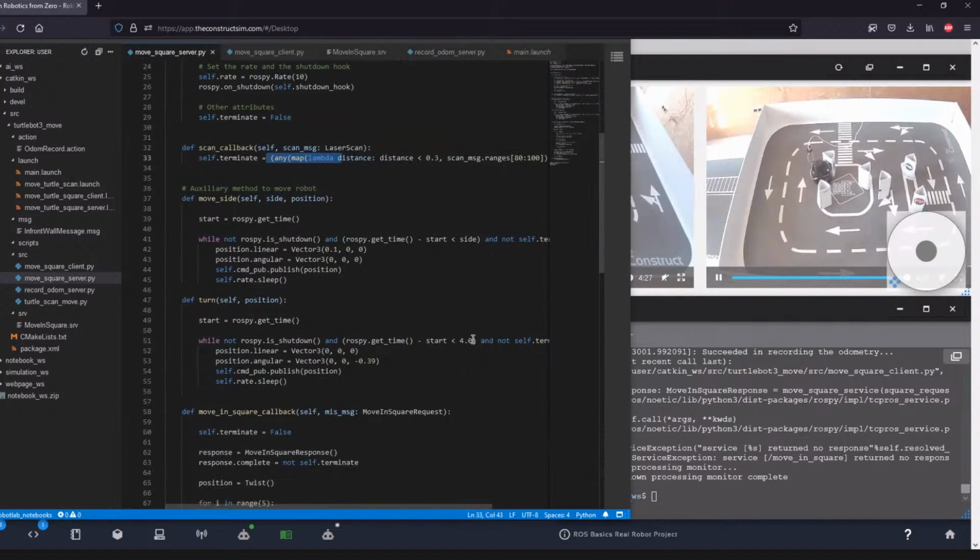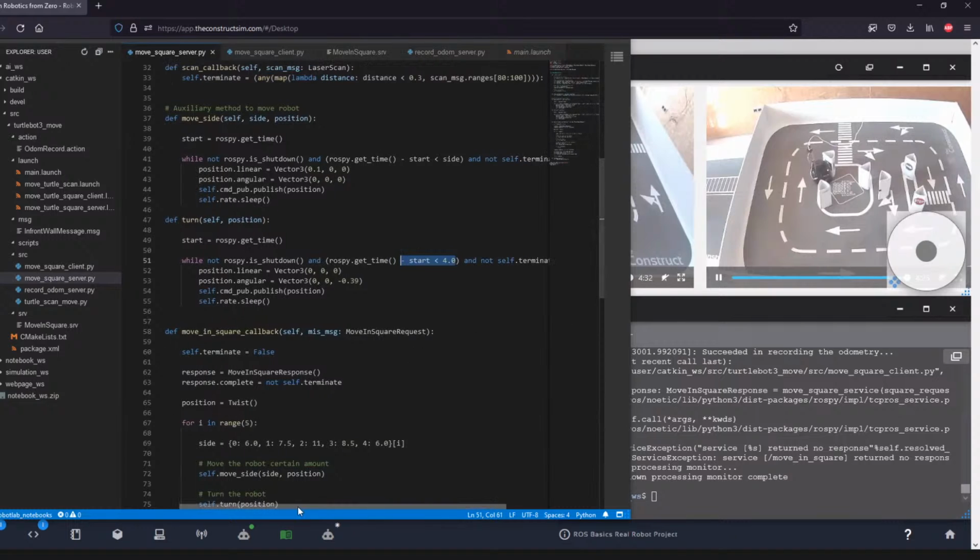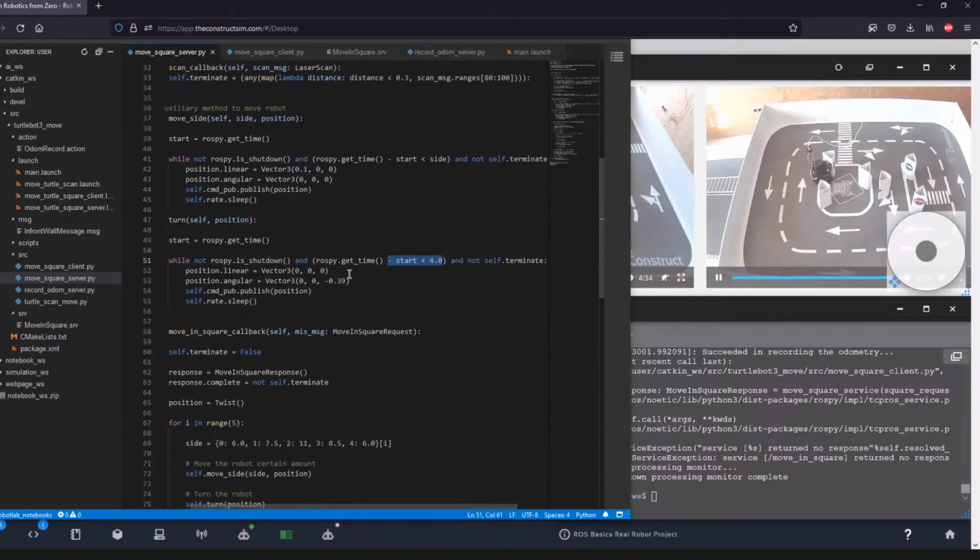Just with a time. What other ways do you think there could be, so you can make that more precise? And I'm not just talking about making a perfect square, but when you're working with mobile bases, there are a lot of times when you need to know that you actually rotated a certain amount. So what other ways do you think that could be implemented, so you know each time, no matter which angular velocity you're sending it, that it'll do a certain angle?